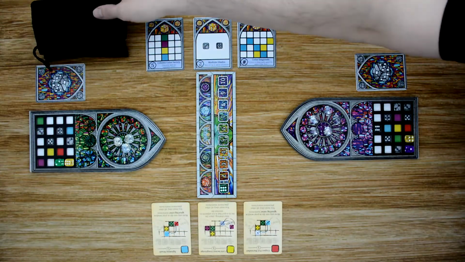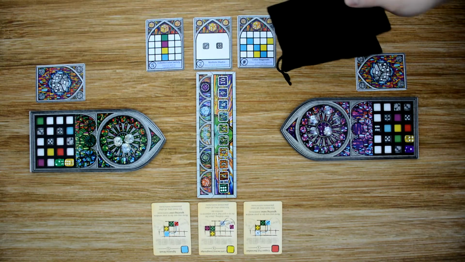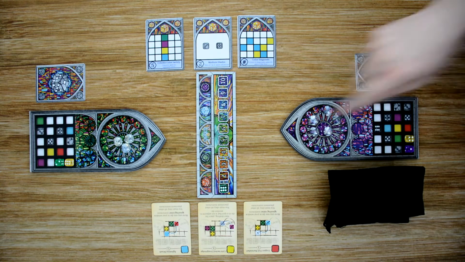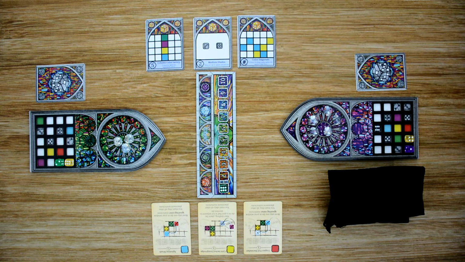From there, the player is going to pass the dice bag to the next player in clockwise order to be the start player for the next round. And if this was the conclusion of the 10th round, then you would move into the scoring phase. So let me take you guys through one more round of this.